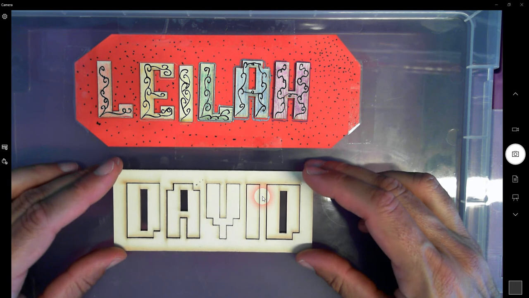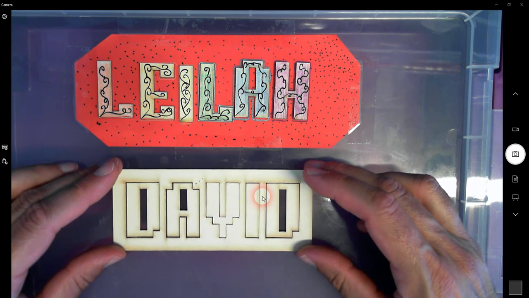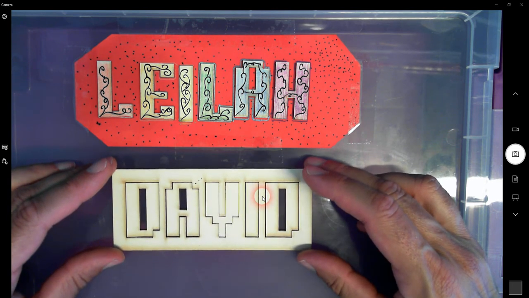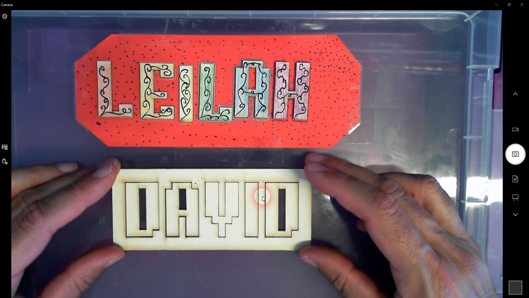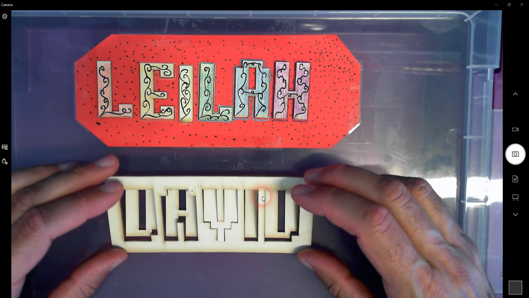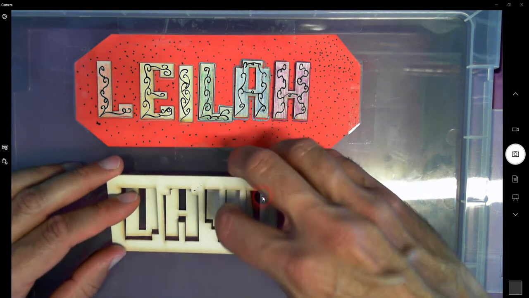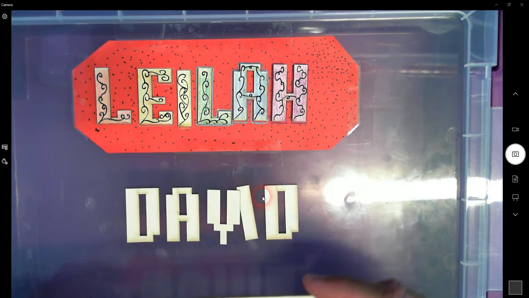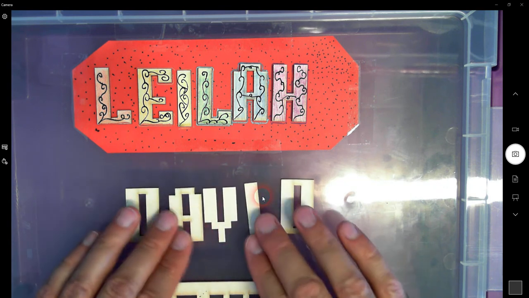This is actually going to be designed and made on a program called 2D Design, a piece of CAD software. And we can use that to then control a laser cutter to cut out our name from card. So this is some 3mm card here, and you can see how I can remove the surround and I'm left with my individual letters.